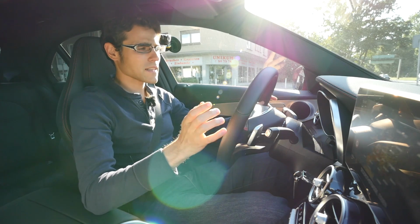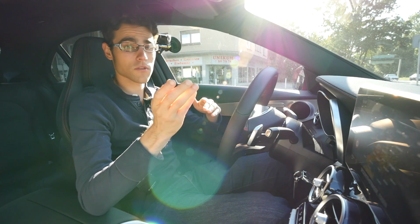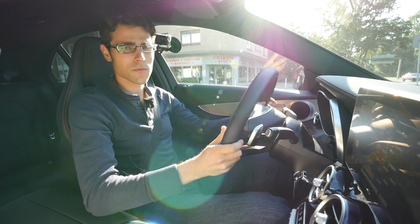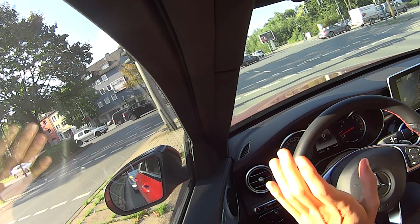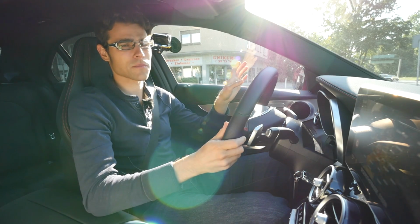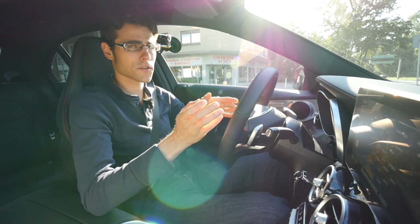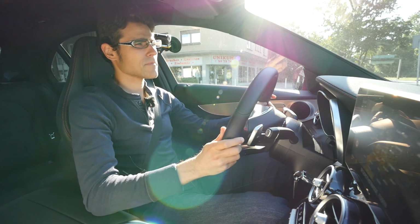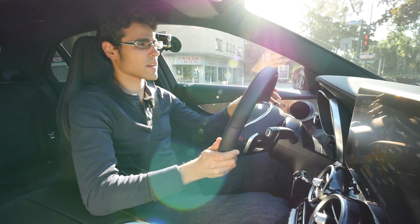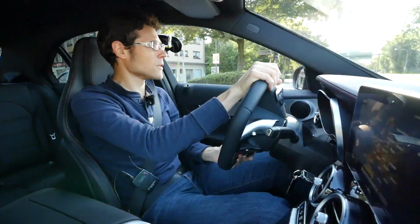Then what else is important when changing the different modes? How far is the spread actually? Because we've recently also tested the A-Class facelift. And there in the AMG version, you really felt a big difference between comfort mode and sport mode. And you could really ride very comfortably in the comfort mode. Here it's also kind of a wide spread between comfort and sport, the difference. But in the comfort mode, it is not as comfortable as the A-Class. That's for sure. So you really have to think about this: it is definitely always a very sporty car.